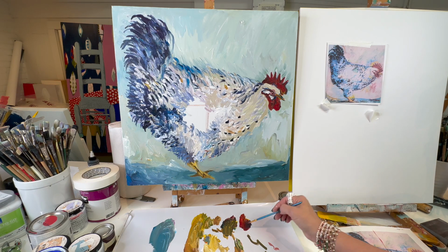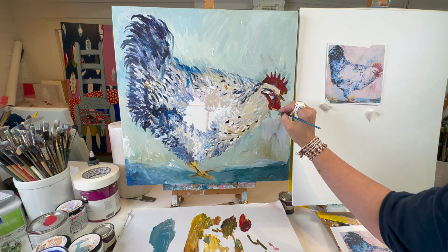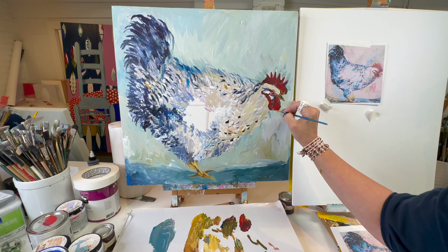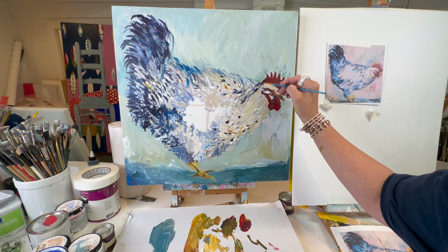So like, I've done that red, and now I'm gonna mix a darker one, meaning all three, more of the other two, to go around the edge of the, I don't know what this thing is, maybe y'all do.